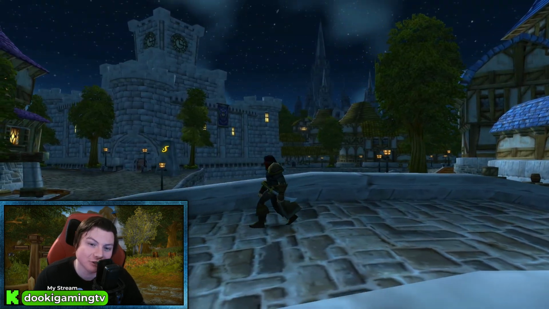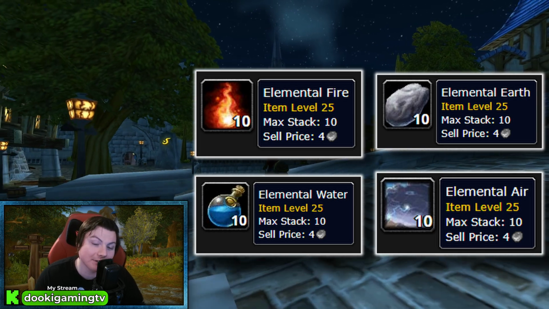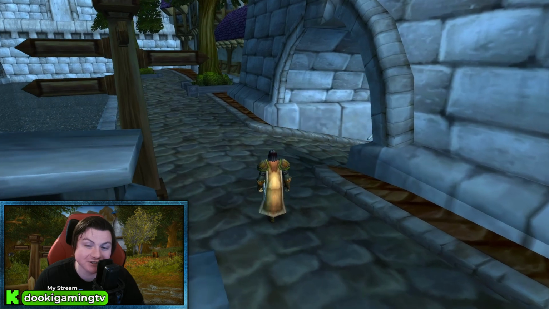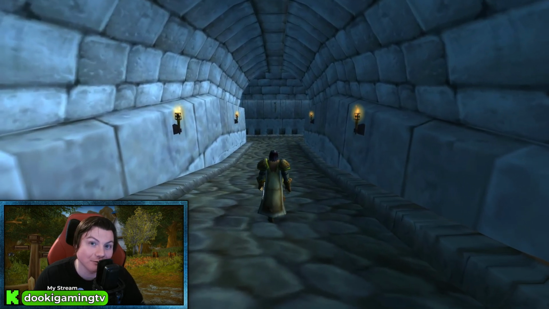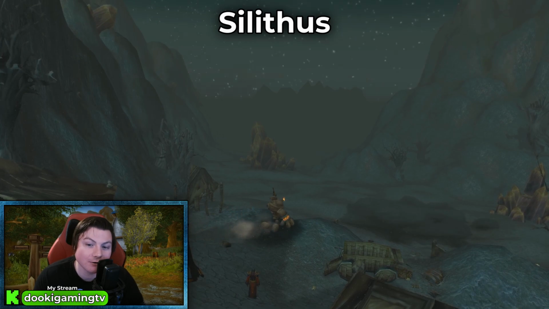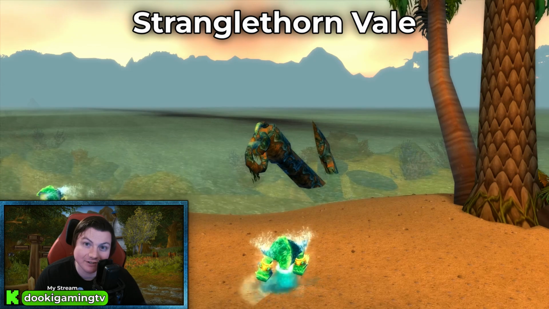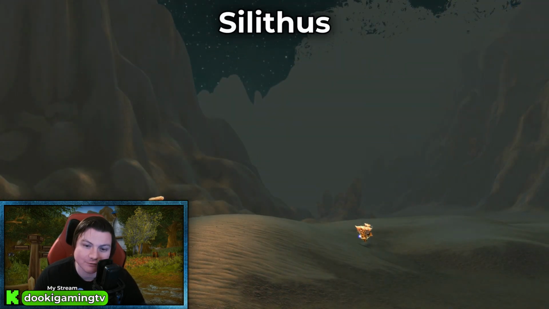Number 6 on the list is actually multiple items. It's elemental fire, earth, water, and air. These elemental materials have been valuable since day one, and that won't change in TBC. They're used in resistance gear, crafting recipes, and even for some consumables that can carry over into early Outland raiding. You can get elemental fire from fire elementals in Un'Goro Crater. You can get elemental earth from the earth elementals in Silithus. You can get elemental water from water elementals on an island below the Zandalari tribe in Stranglethorn Vale, and you can also get elemental air from the elementals in Silithus by the earth elementals.